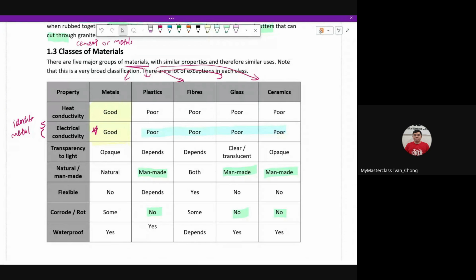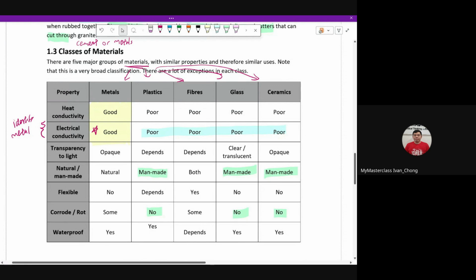Or even your plants, if you look at the leaf of your plant, and if you are destructive enough, if you tear open the leaf, you'll notice that the leaf is also in strands or strings, right? So technically, living organisms are considered fibers. Yes, weird and creepy fact. Okay, but apart from that, you can just take a look at the things around you. You can think about it. Are they metals, plastics, fibers, glass, or ceramics?